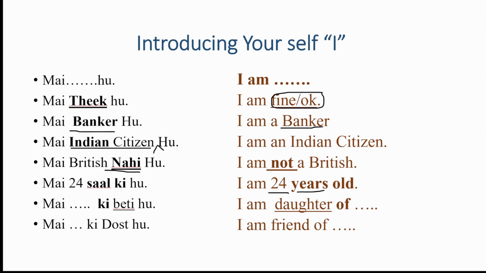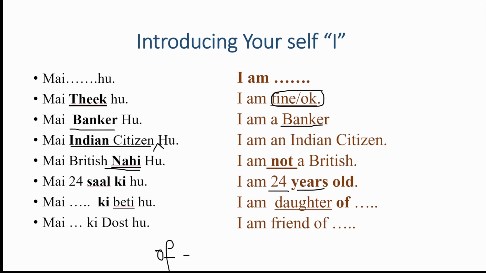Now here, for "of" we have three meanings: का, की, and then के. So if you are a girl and you want to say I'm daughter of, and you want to talk about your parents, you can say, I'm daughter of Emmanuel, I'm daughter of Julia, so you can say मैं जूलिया की और मैं इमैनुअल की बेटी हूँ. The meaning of daughter is बेटी.